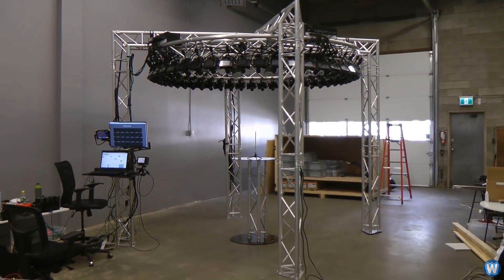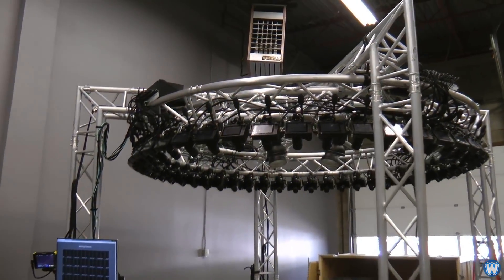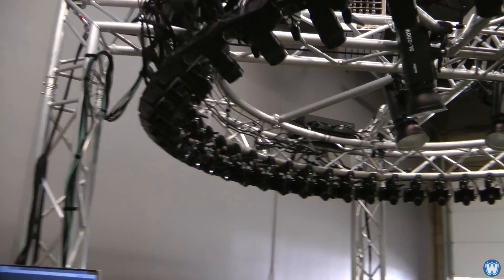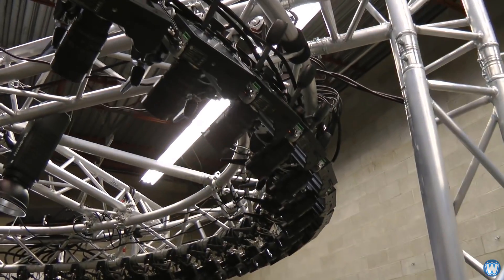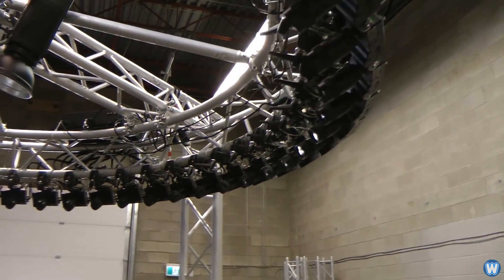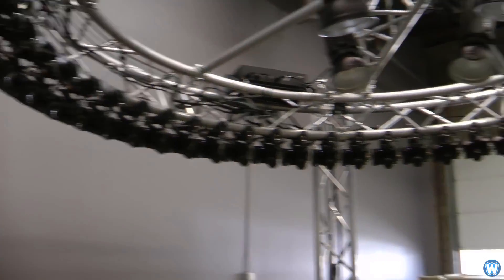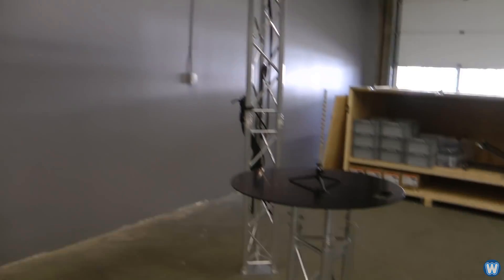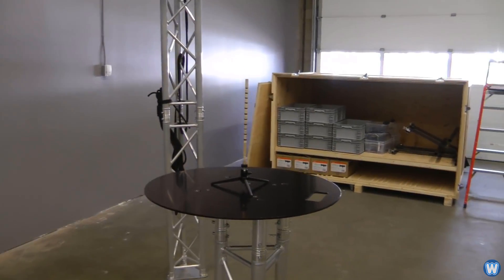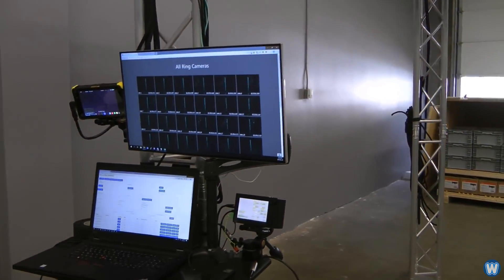This is the Kronos Ring, which is a true 360 degree slow motion capture ring. This is a bullet time array consisting of 48 Kronos 1.4 high speed cameras. As far as I can tell this is a world's first — no one has done anything like this before. This thing produces some absolutely amazing shots with the video orbiting around from different cameras in sequence. So I'll give you a quick demo of what we've been able to do so far.